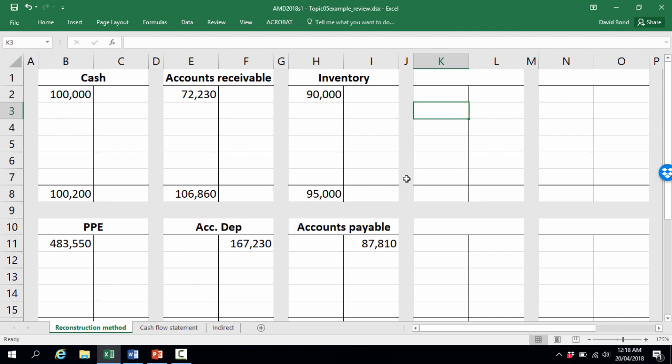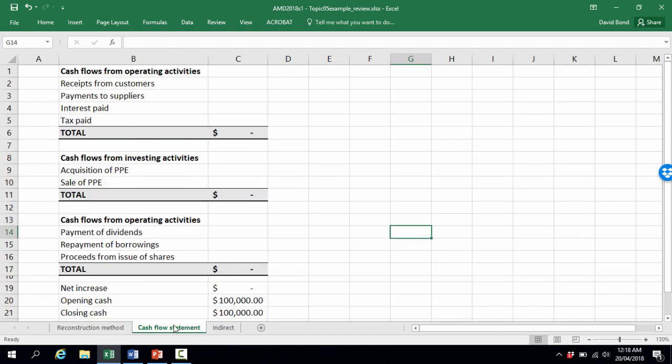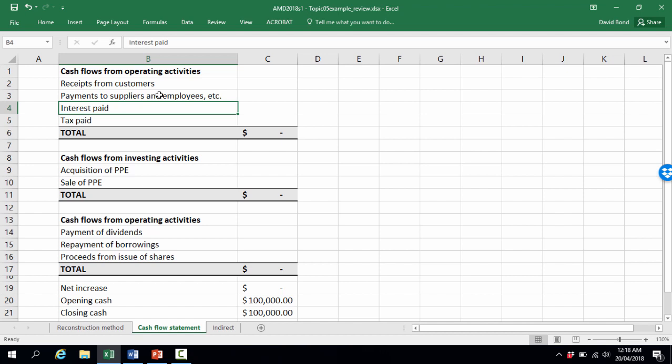What we then do at this point is to try to explain the changes in some of these accounts and the structure of the cash flow statement. And if I come to this worksheet here, operating activities we start with, we're worried about receipts from customers, payments to suppliers, and you could argue payments to suppliers and employees, etc. So suppliers don't just have to be people that you're buying inventory from. They could be a whole range of different things. So we're basically treating payments to suppliers as what you pay for all your expenses, with the exception of interest and tax, which are lucky enough to get their own separate lines. So we're looking for what we receive from customers, what we pay to suppliers and employees and so on, how much we paid in interest and how much we paid in tax.